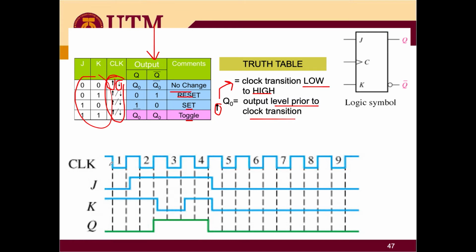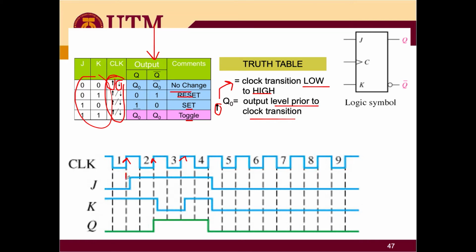So you were given the clock over here, and you need to know that you have another two inputs, J and also K. Let's take a look into it. Let's say over here you have clock, this one you have another one, and then another two, 3, and the rest. So you have 1, 2, 3, 4, 5 until 9 clocks.